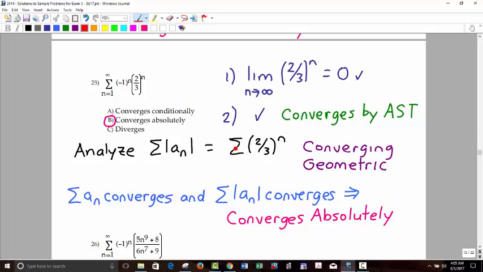So it would converge absolutely with or without the negative. I guess another way to look at this particular problem, not all of them are going to work this way, but it's still correct. It converges absolutely with or without the negative, even without doing the alternating series test. Just this one happens to work out this way. So this is a general rule.